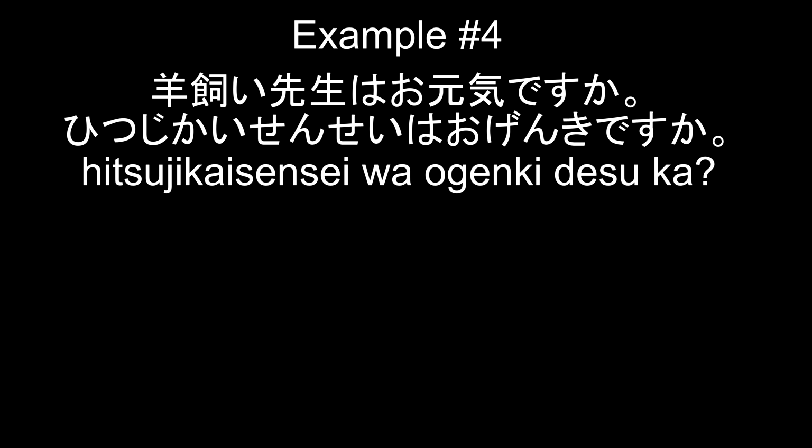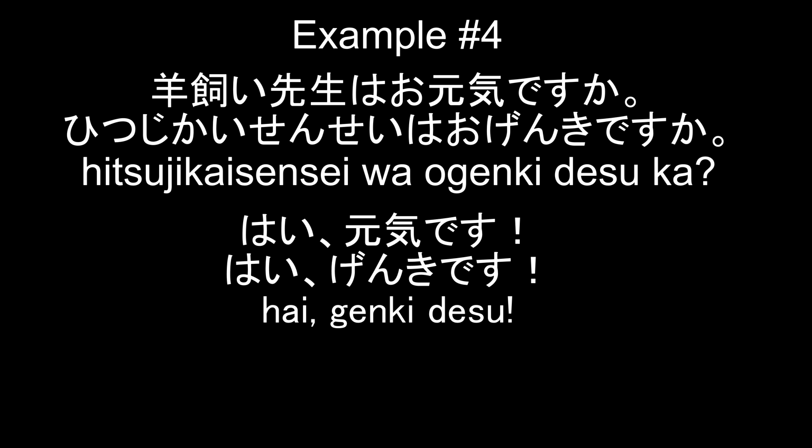Example 4. 羊飼い先生はお元気ですか？はい、元気です。 In English, this translates more or less to the student asking, "Are you doing well, Hitsujikai sensei?" And Hitsujikai sensei responds, "Yes, I am well." But you'll see in Japanese that the word watashi is not used in Hitsujikai sensei's response. This is because the student and Hitsujikai sensei both understand Hitsujikai sensei to be the subject of the sentence in question.